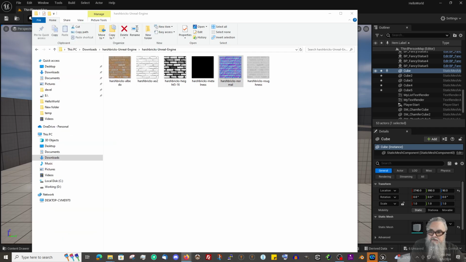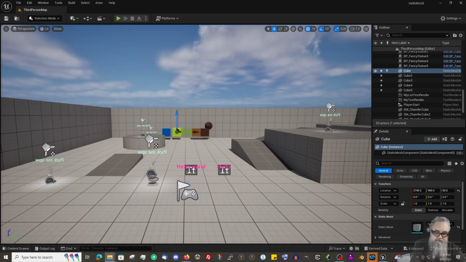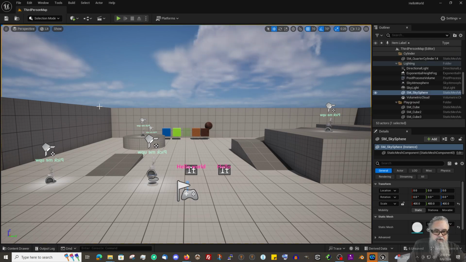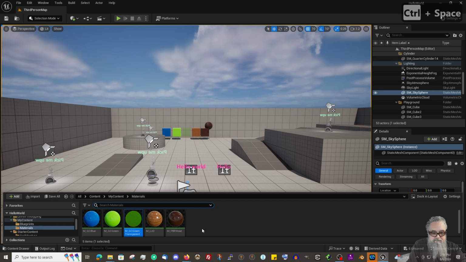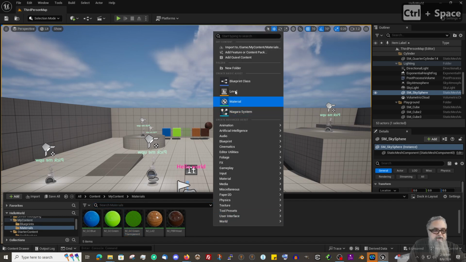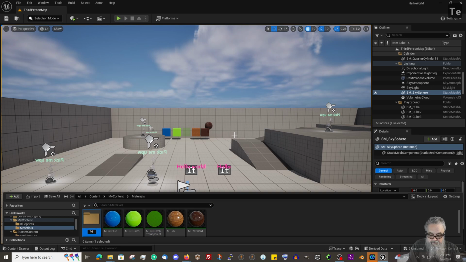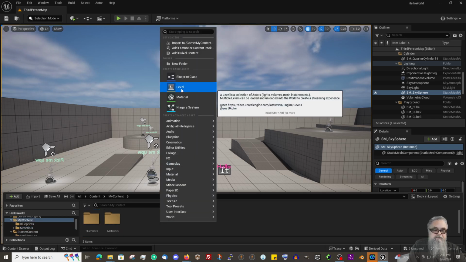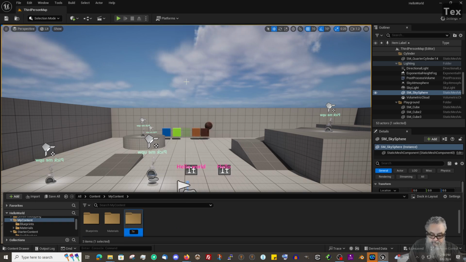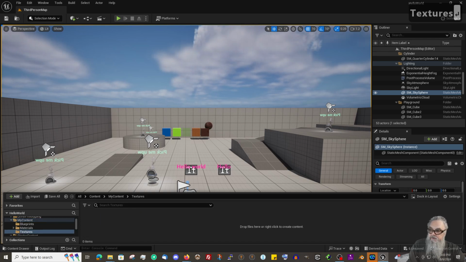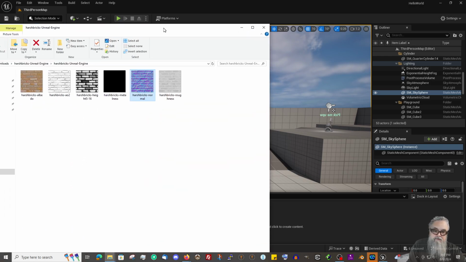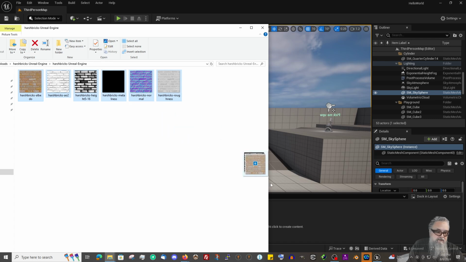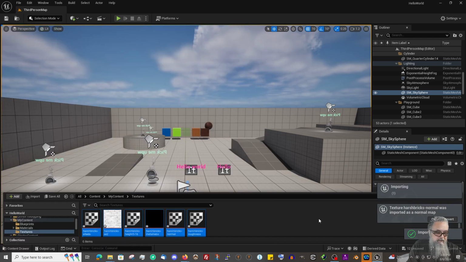So I'm going to move this out of the way. I'm going to slide this over for a second, and we're going to bring up our content browser. We're in materials. I'm going to open this and create a new folder called textures. And you know what? Let's create it up top here. Under materials, let's create it at this level. Textures, I'm going to open the textures, and we're simply going to drag these 6 textures in. These are textures and they just import automatically.